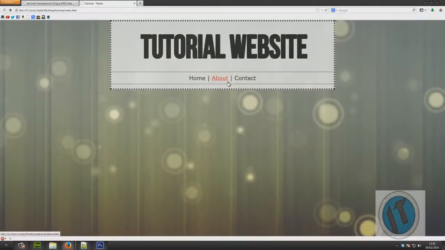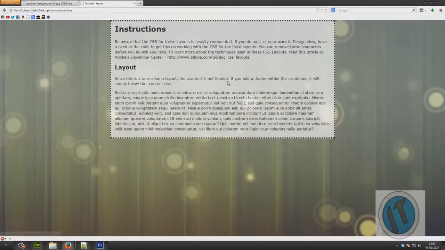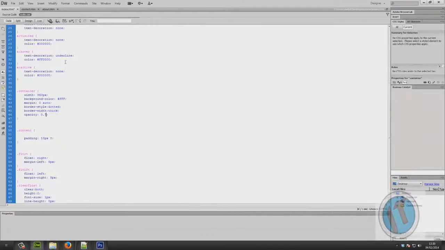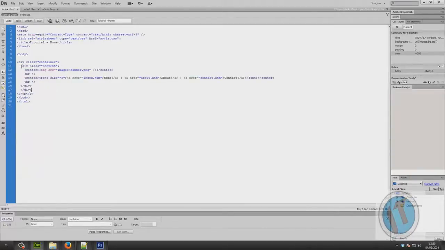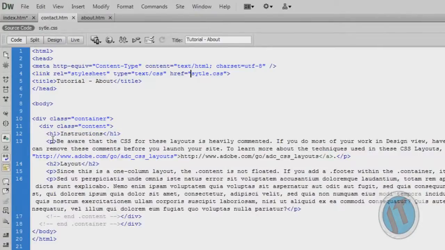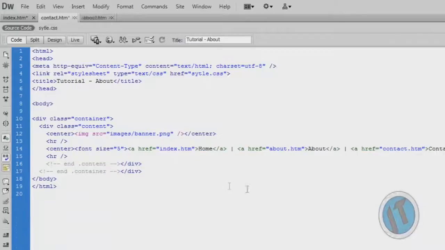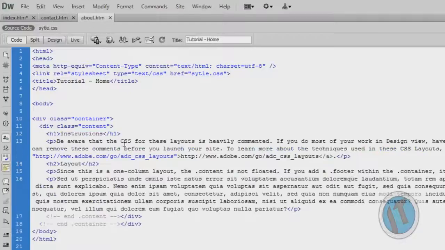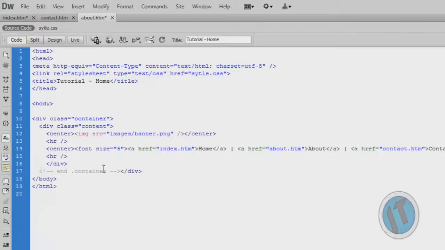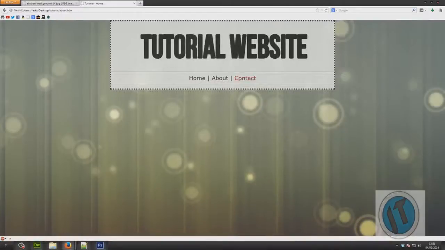So now we've got a website that has links on it that take us to different parts of our website. And now we can update the rest of our website with this code. So sorry about that. I'm going to copy this whole section here like this, and I'm going to replace it on each of my pages. So paste it there, and get rid of that, and get rid of that, and I'm going to do the same for this page here. Paste it there, and get rid of it. So now when we update this, our page has got rid of all this, and all our links are still working. You can see the titles are switching up at the top.